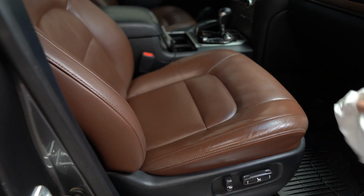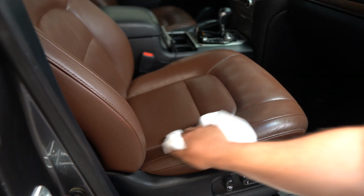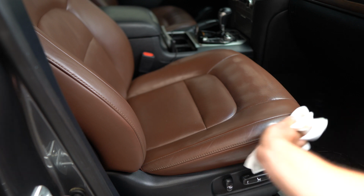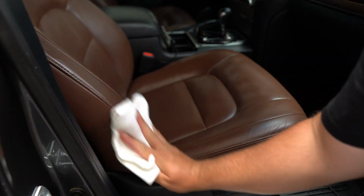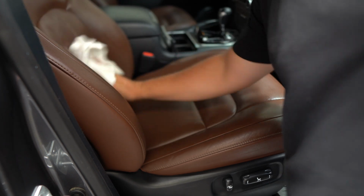And not sure if the camera's picking that up, but it does seem to go on pretty smooth and look pretty nice. I could definitely see how if you get buildup in your towel, it's going to streak, but for the most part it goes down and lays down pretty smooth. And try the back part here. And again, every 3 to 5 weeks would be interesting to see how much dust this actually does repel.